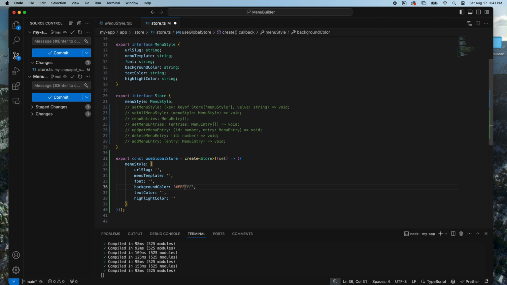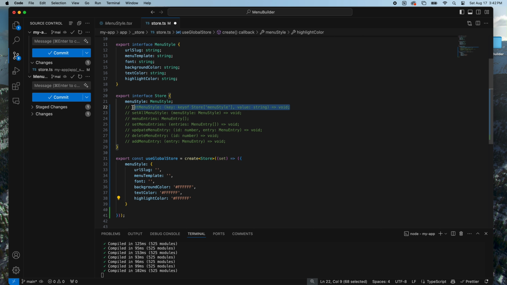And yeah, we'll actually set the background color to FFFFFF. And we'll set this one the same. And we'll set the highlight color also to the same. Okay, now we can go to work on the next one because that's working.